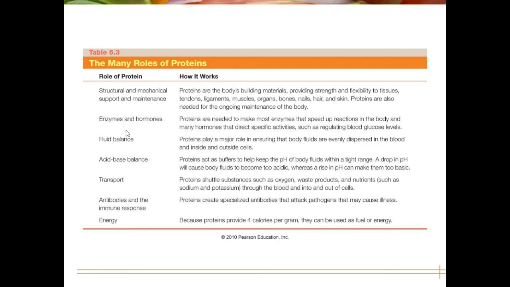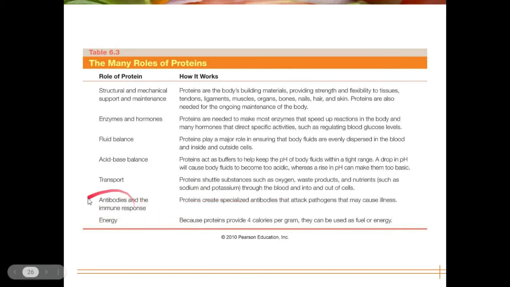Acid-base balance also because many proteins act as buffer. So whenever there is disturbances in the body pH, then these protein buffers would help in normalizing the body pH as part of the effort to keep homeostasis. Transport, like dagan kay mga transport proteins. First is hemoglobin, which transports oxygen throughout the body. We also have retinol binding protein, which transports retinol, a vitamer of vitamin A. We also have transferrin, which transports iron. Ferritin is the storage form of iron. Okay. And there are other proteins as well that shuttle these substances.